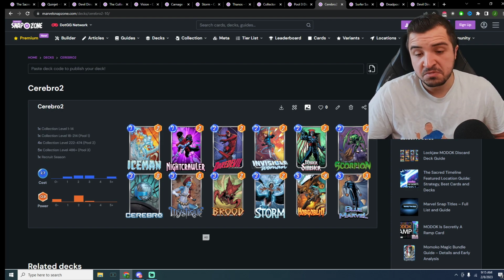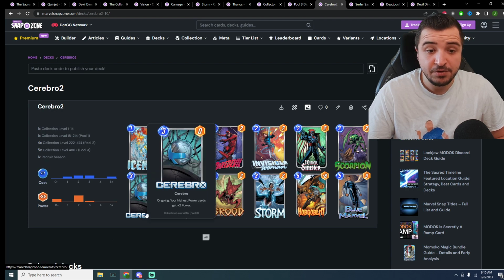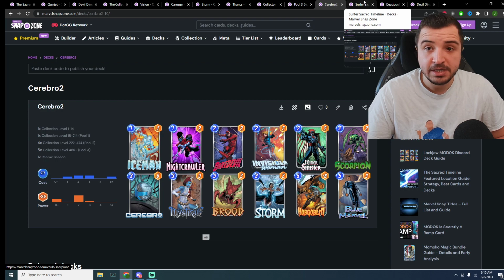You could also dabble in removing something like Mr. Sinister with this particular location because you might end up with too many Swarm type cards like Brood and Mr. Sinister, but it seems a little bit ridiculous to be removing those. I think this deck could be absolutely banging, particularly if you can get that Cerebro or Mystique in your opening hand for that extra point power play with an extra Cerebro is going to really take this deck to the next level.